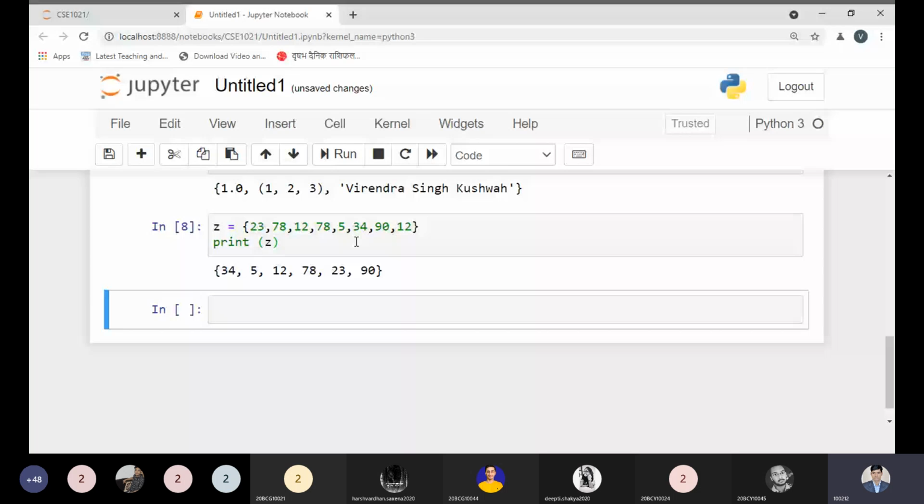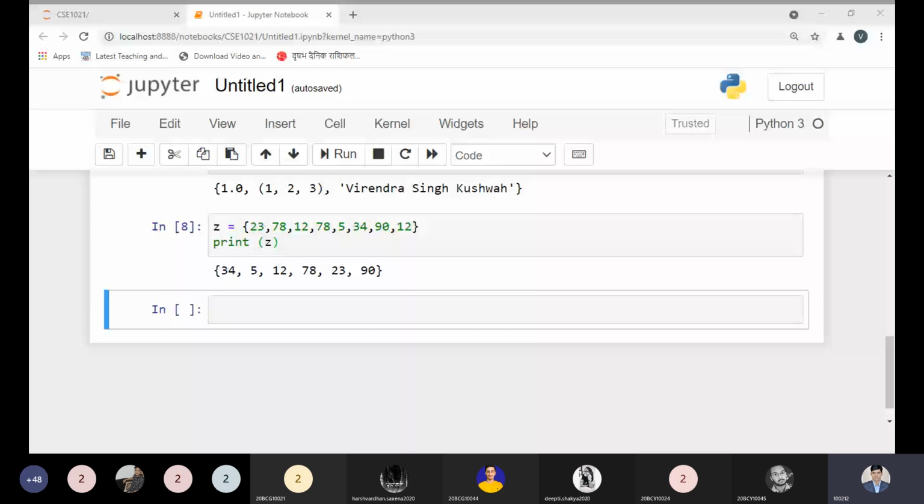This is my point, and I need the answer from you people. Just tell me why it is not coming in sequence order. If you have any idea, share your answer right now.